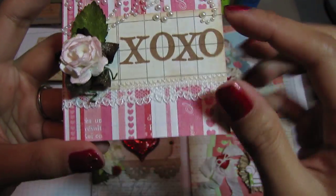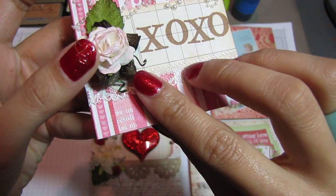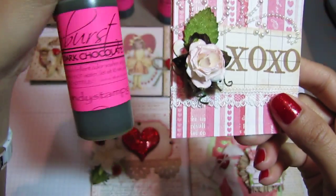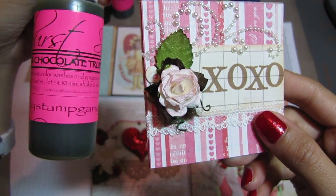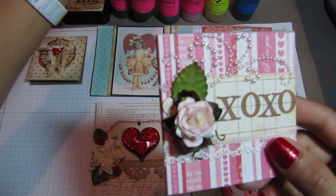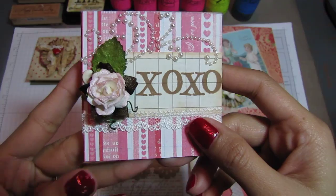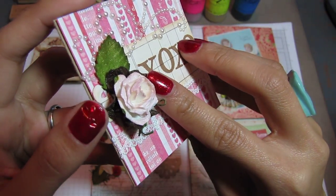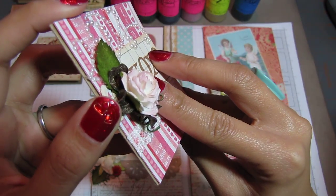And then for the flower on the brown one right here, I used the dark chocolate truffle, and this is a very deep chocolatey brown that has a gold shimmer to it, and it's really beautiful. I don't know if you can see that right there.